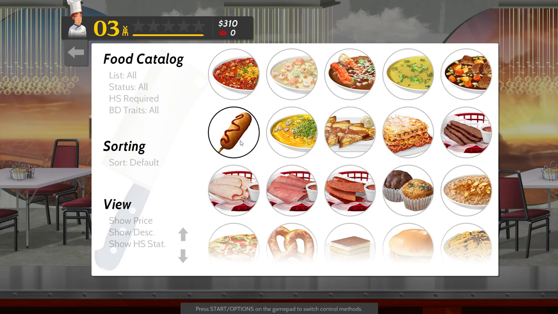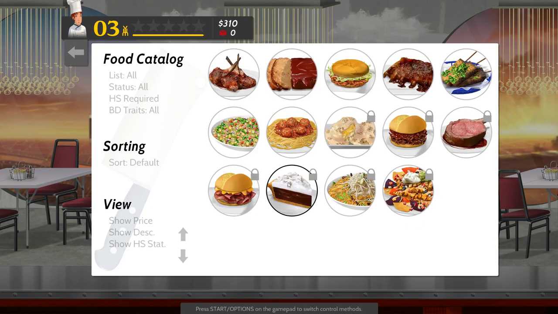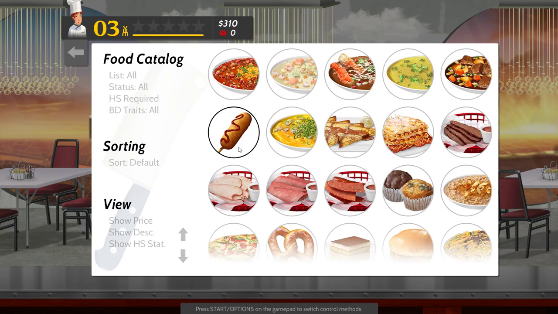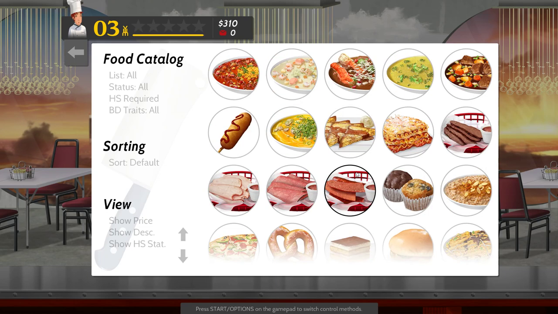Some foods require it, like corn dogs, the soups, muffins, the meats, etc. You set them up, and then they have to be in a holding station. If you don't have any in a holding station, you have to make some before you can serve it. But they're very useful in that you can basically just serve them. Some have extra steps, like with corn dogs you have to put ketchup or mustard on it, oh no. But some of these you don't even have that extra step. Pretzels, for example, you just quick serve them.